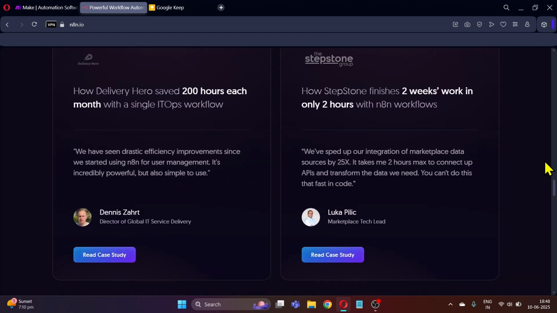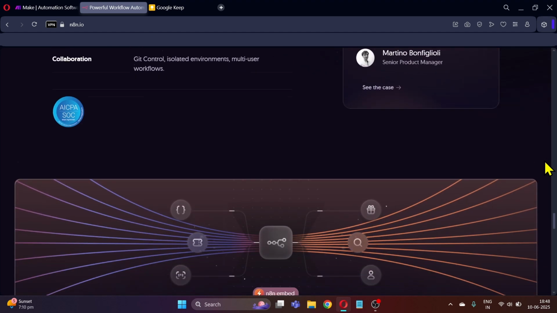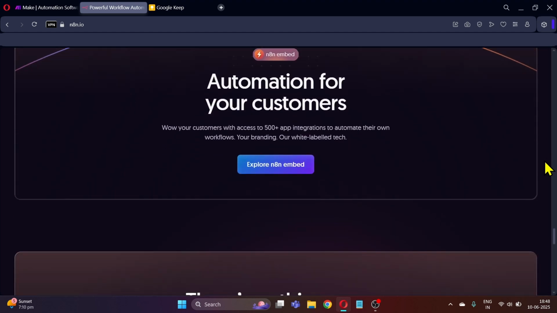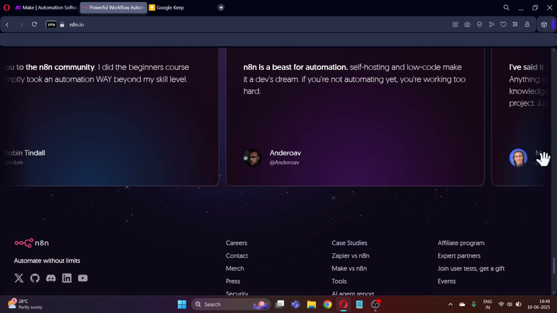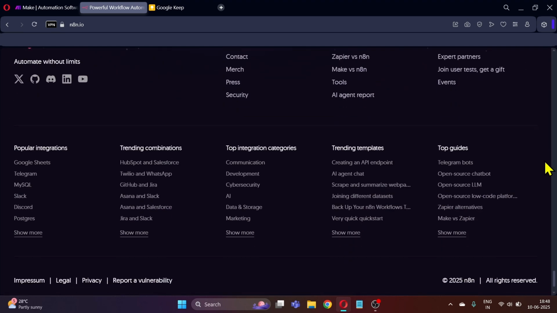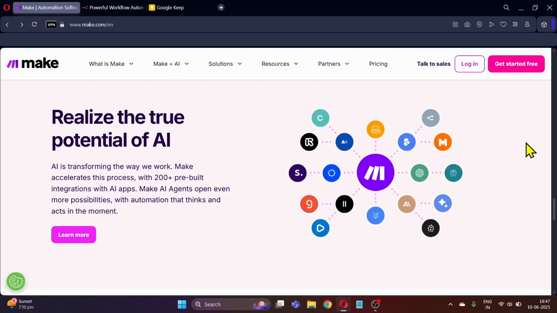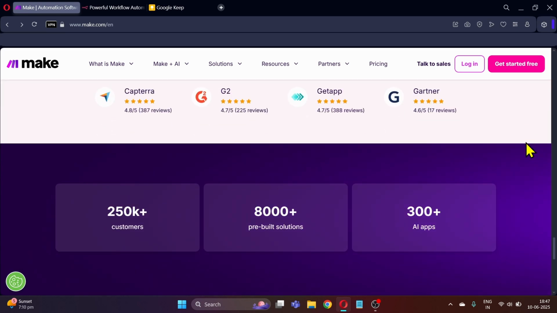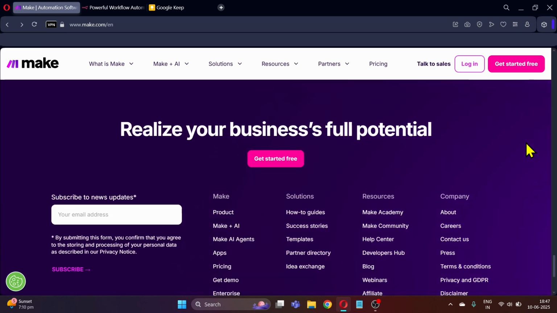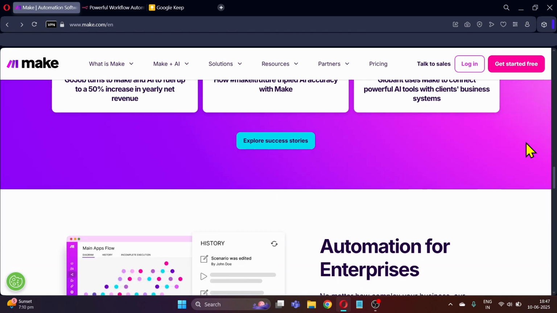If you are just building simple automations, you may prefer Make.com. On the other hand, when it comes to advanced use cases, N8N really shines. It is built with developers in mind, allowing you to embed logic, conditionals, code blocks, and even create self-hosted setups for maximum control. Make prioritizes accessibility. It is perfect for users who want control without the need to write code. While Make does support some logic and built-in functions, it is not quite as customizable as N8N when things get complex.